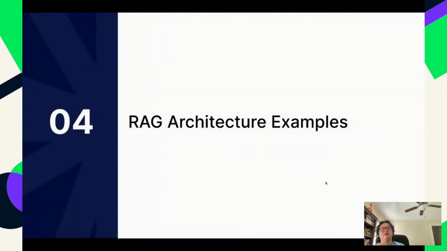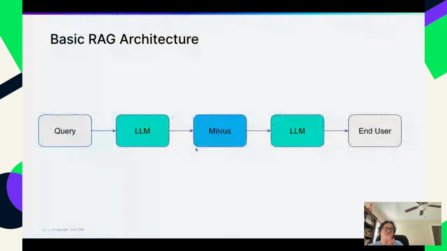Okay. So I'm going to run through a couple of architectural examples for you guys, and then we're going to get into the code. We're going to start with the most basic RAG architecture, where you start with some sort of query. It goes to an LLM, and the LLM breaks your query down.